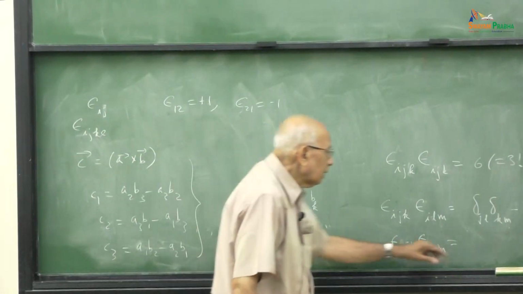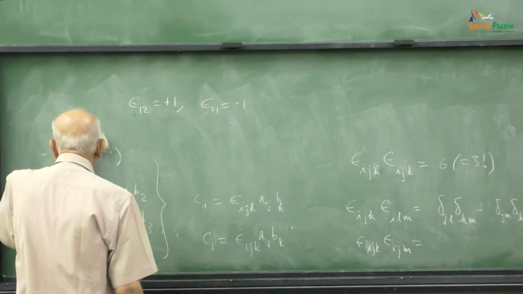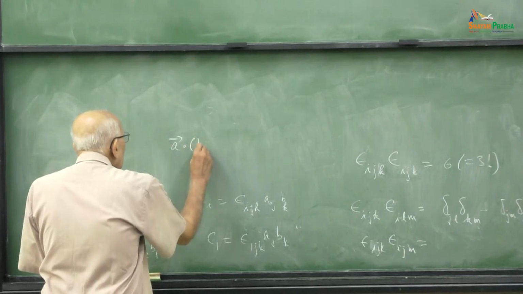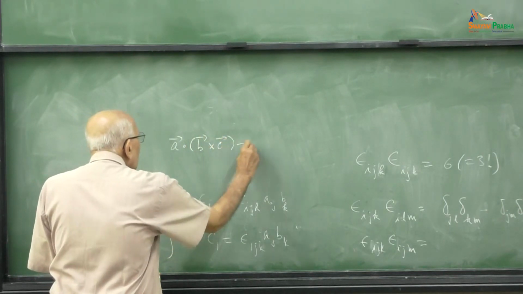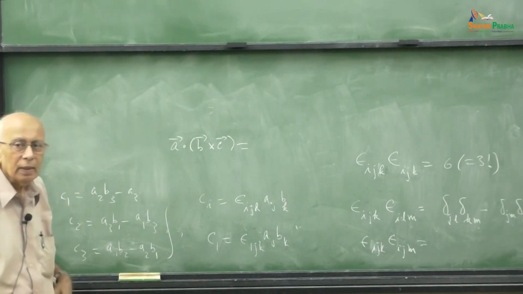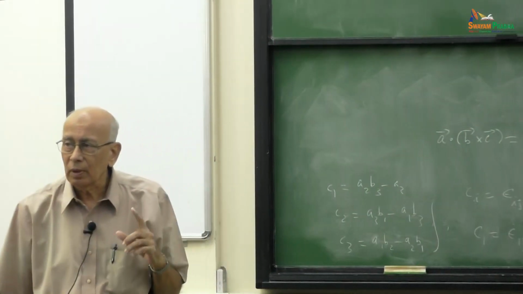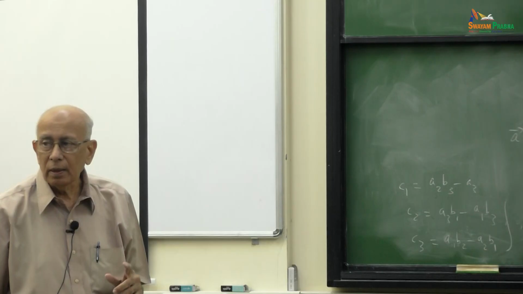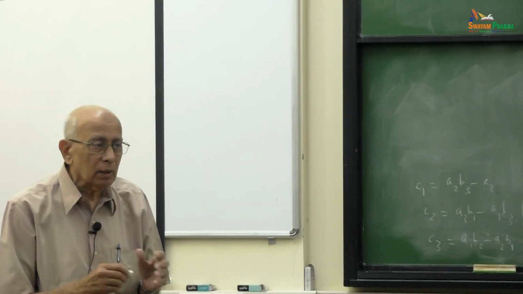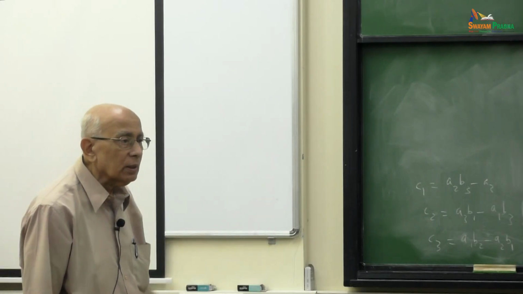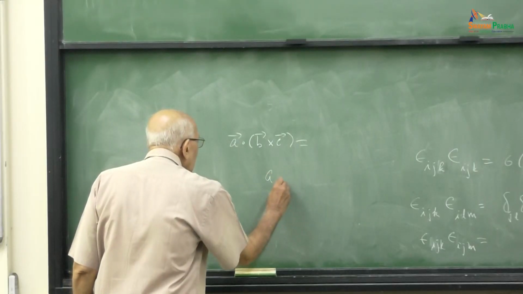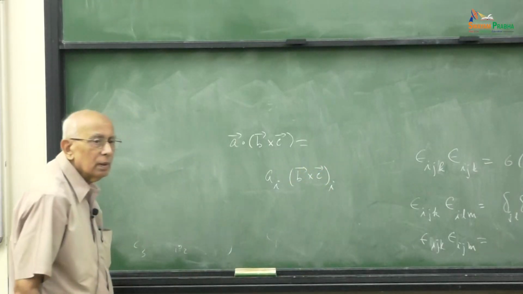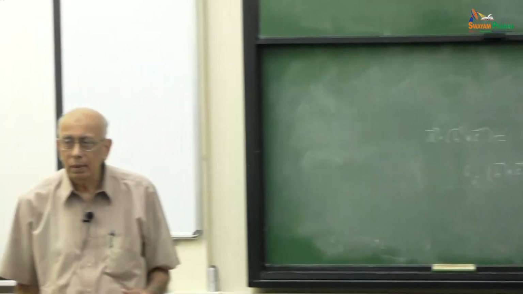So how would you write a thing like this in tensor notation? What sort of object is it, first of all? Scalar, vector, or tensor? Yeah, it's a scalar. First you do B cross C, that's a vector, then you dot it with A. How do I write it in index notation? This is equal to Ai, B cross C, the i component of it. By definition, that's the dot product, right?